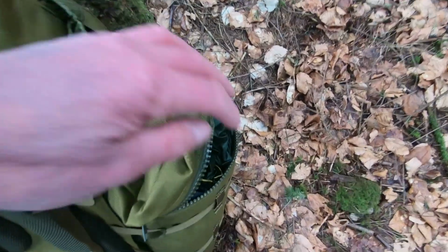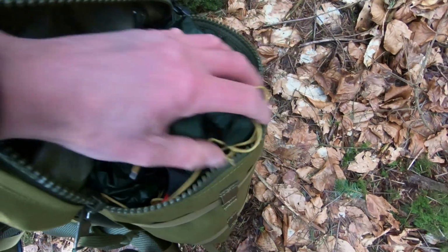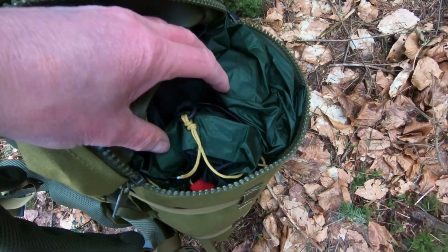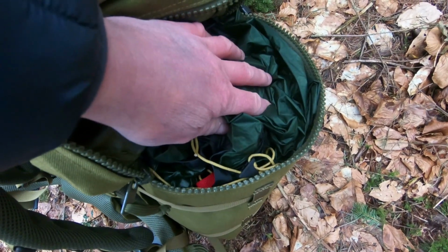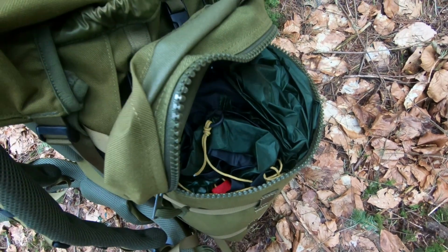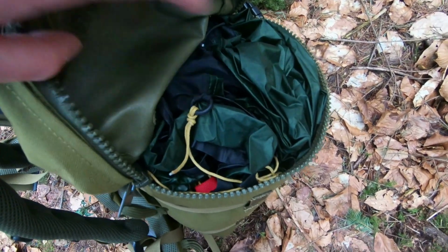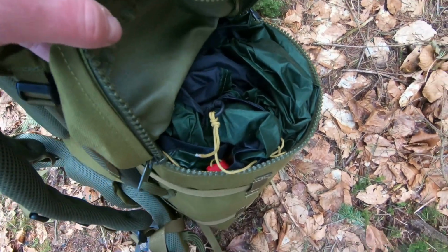Okay, first off, one of the side pouches. All I've got stuffed in there is my tent, and my tent pegs and the poles, if they fit in. And it's not in a sausage bag or anything, it's just shoved in. This particular tent, I can't get my poles in, they're too long when they're folded up, so I've put the poles in with my roll mat. But that's it. If I've got a bivvy bag, I'll just shove it in, and that's that really. That's the one pouch.